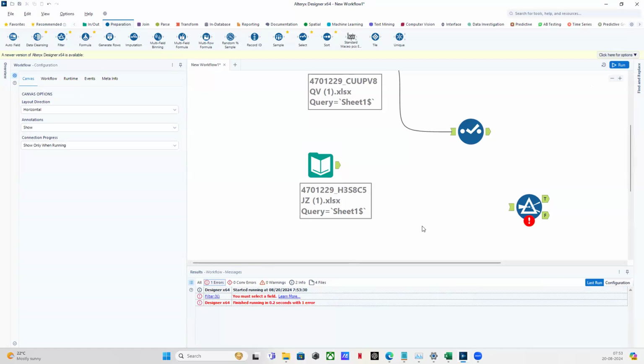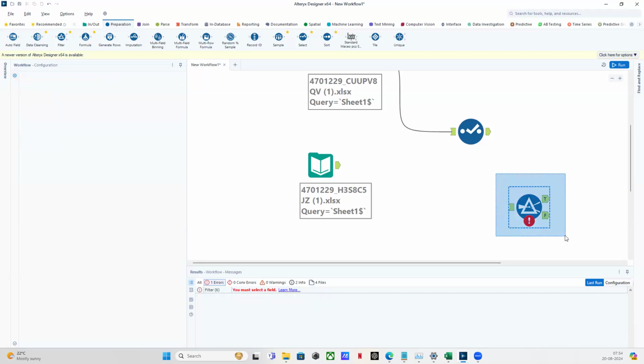Ideally, whenever we bring some tool inside the canvas, there must be an input connection. Output connection is not mandatory, but if we have an input anchor in the tool, it should never be blank. It must be connected.